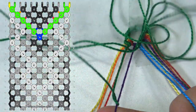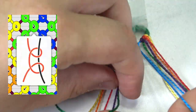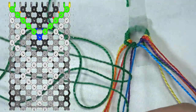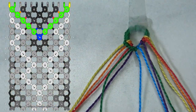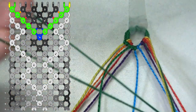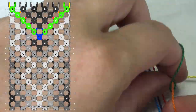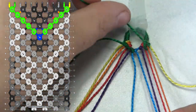Now when we get to this blue one here, you can see the arrow turns. It means forward loop, backward loop. The goal is to get the string back on the left-hand side. To get on the left-hand side is a backwards loop. On the mirror image, we are doing backwards loops all the way to the middle, and then on the blue one, we are going to do a backwards forwards loop to get the green string on the right-hand side.